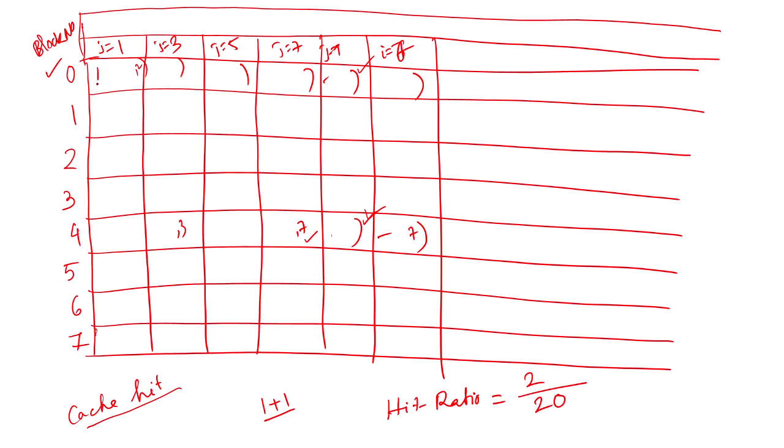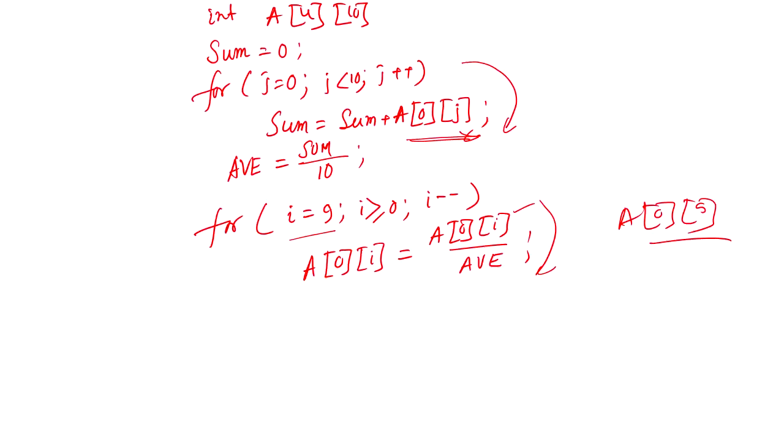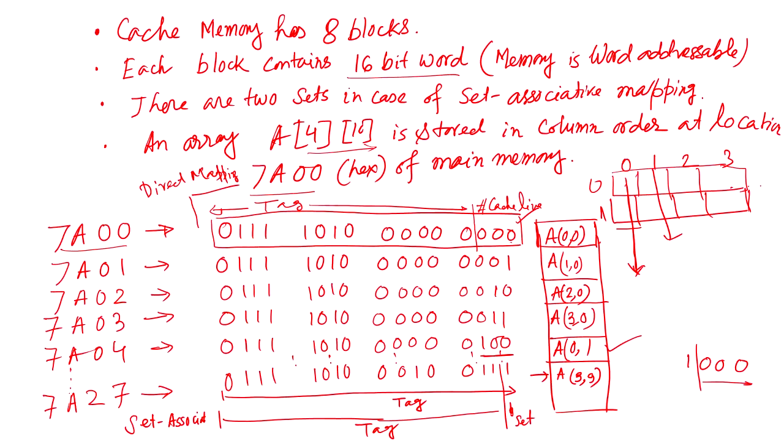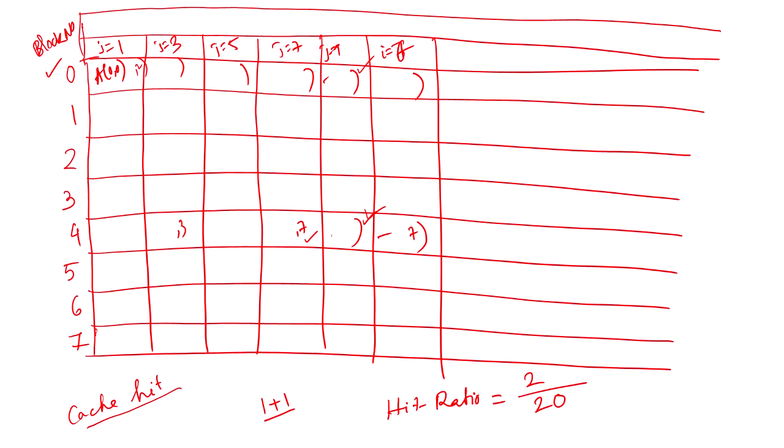So first is A00, next is A01. If you go to the memory mapping scheme here, what was the case? In this case it was entirely the tag, so there is no block number here. You can keep it anywhere, right? So no block number. Therefore next we keep, let us say anywhere, A01, next A02, A03, A04, A05, A06, A07, and then what is the value of J? J is 7. Okay.